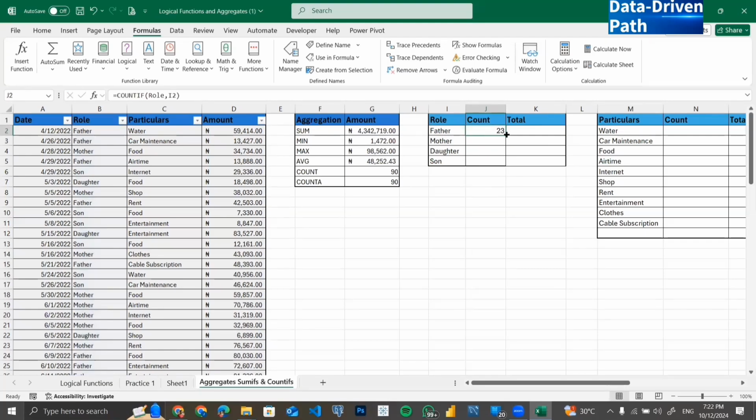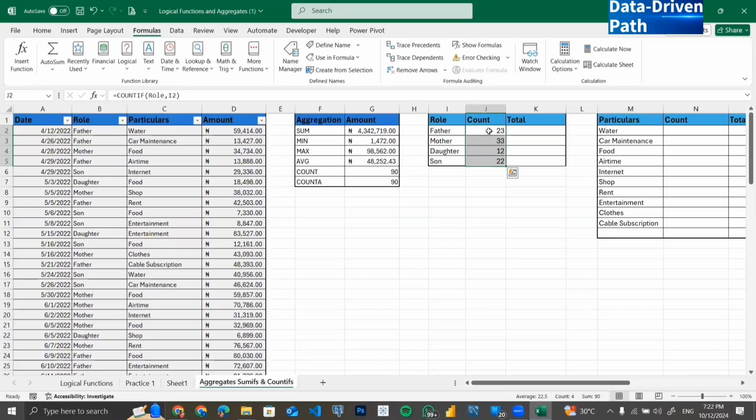So now if I double click this, Pam, you can see I have 33, 12, 22. It's not hard. It's very easy. In the roll, count father. What if I simply typed father? It will work as well.